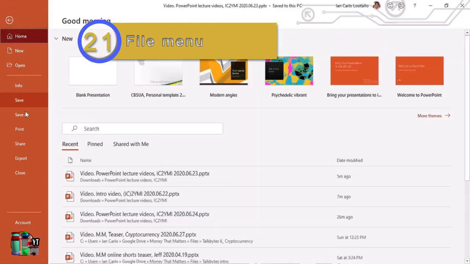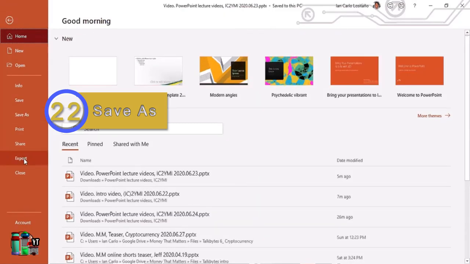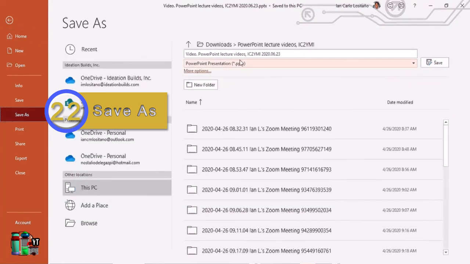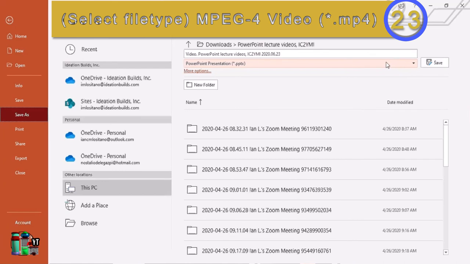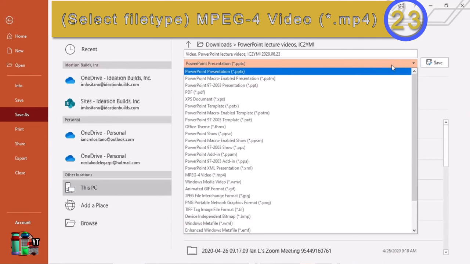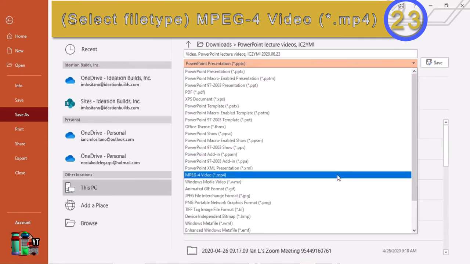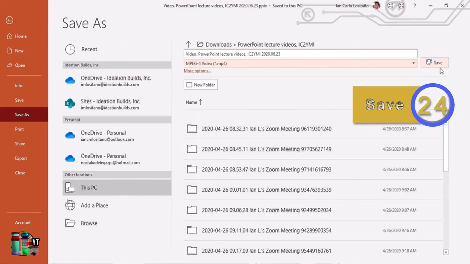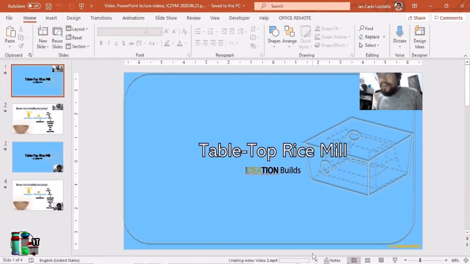Now to save the slides as a video using method number two, you should go to File, Save As. You can see that you're not going to export it as an MP4 because it does not have the synchronized slide video property of the previous method. So we're going to Save As, and in the file type option you should click MPEG-4 video, and now you're just going to save, and it's going to save in the location where you have previously located it. So save video number two. Now you can see it's going to create the same video file as the export button did.